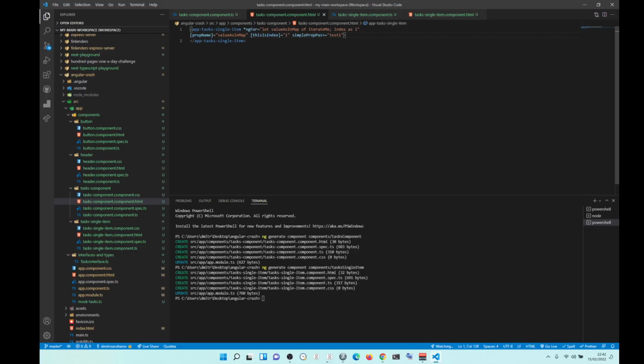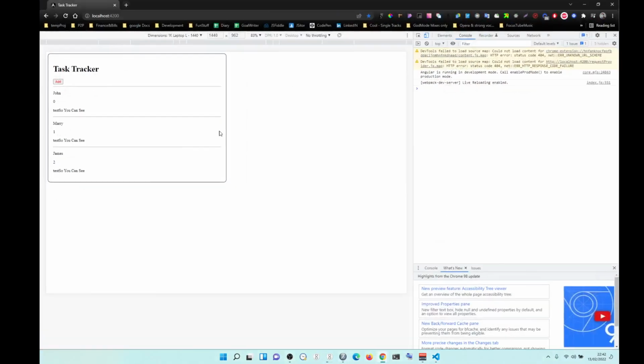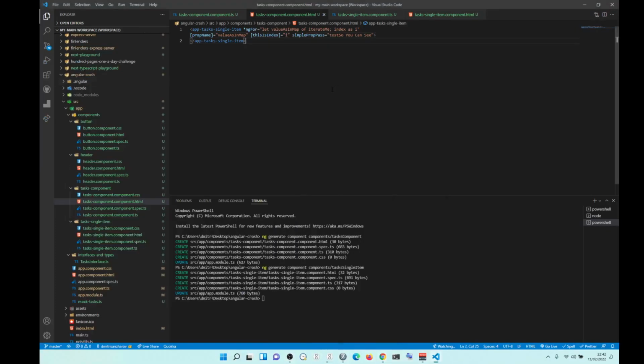So you see now I put simple pass, test. So you see now it appears in here as well. All right, so the good news is that alongside this, simple method works. So every time you want to pass an iteration, just use this method, right? Other than that, by default, use this method.